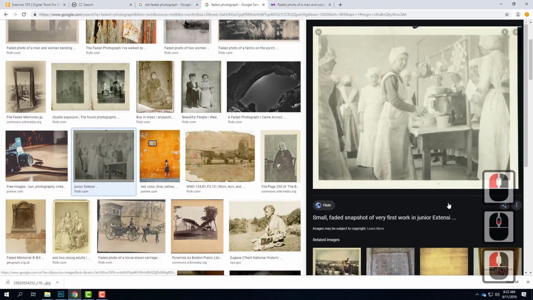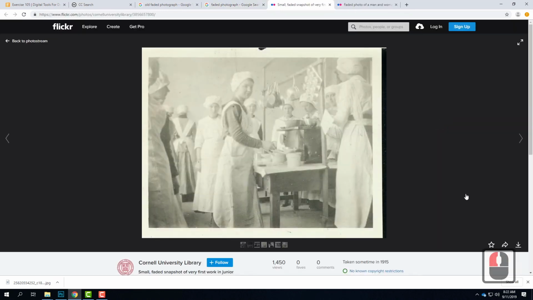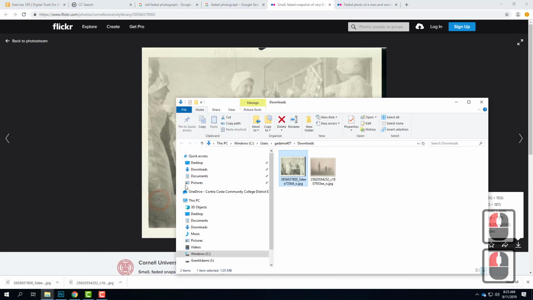And this one might be good. I'm downloading a couple of them because I want to be able to show you these as we go through them. So we'll go to large size there. OK, so there's a couple of examples there. Go ahead and show them. They're there in my downloads folder.